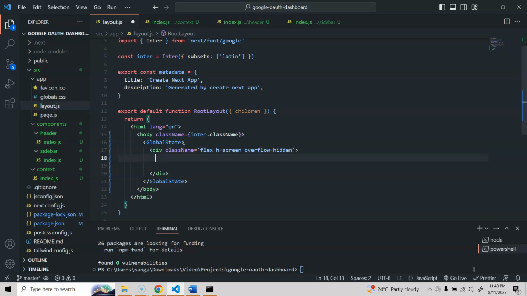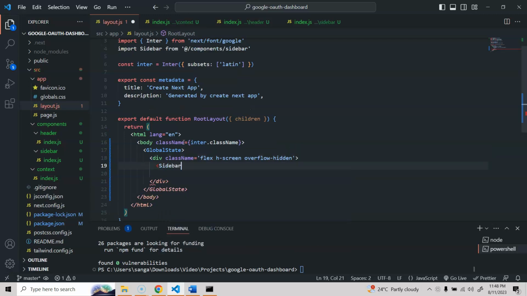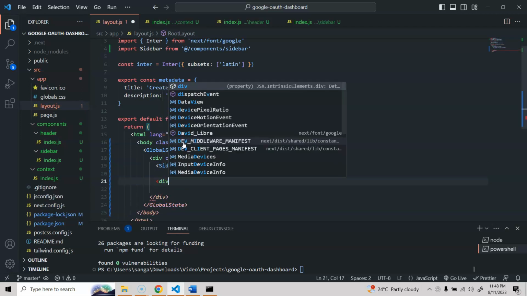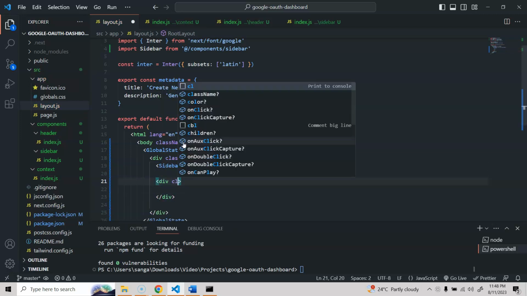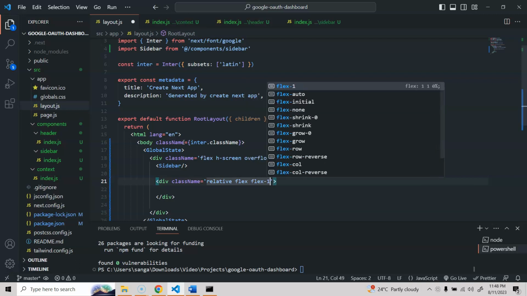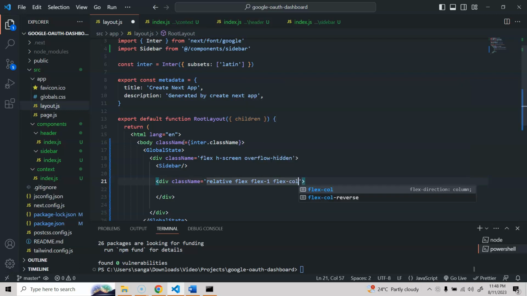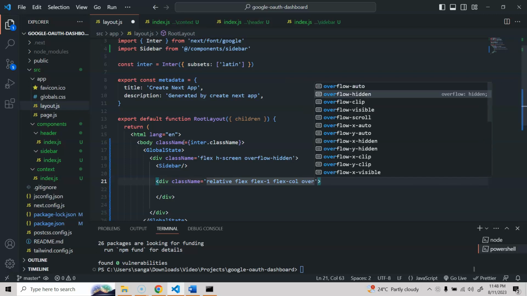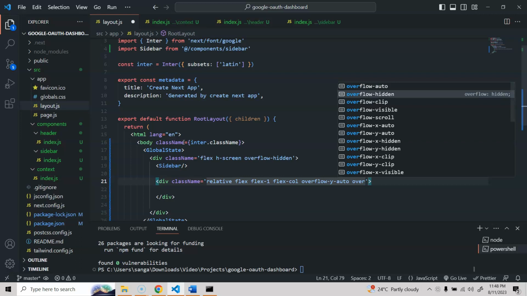Now here we are going to render the sidebar component that we have. Then we'll take another div here, with a class name of relative flex-1, then flex flex-col overflow-y-auto, and overflow-x-hidden.